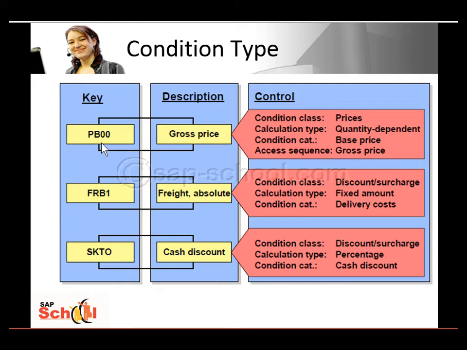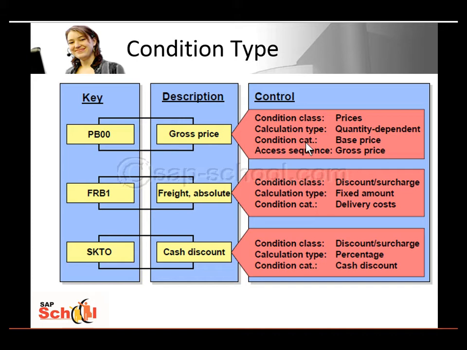A condition type is a representation in the system of some aspect of your daily pricing activities. You can define a different condition type for each kind of price, discount, or surcharge that occurs in your business transactions. There are condition types for the gross price, various discounts and surcharges, freight charges, or fixed costs in the standard system. Condition types are differentiated broadly using the condition class and more finely using the condition category. The condition category has various control functions.